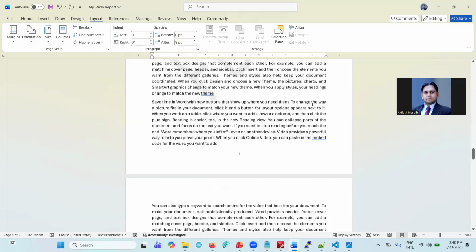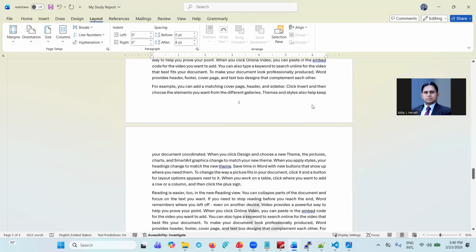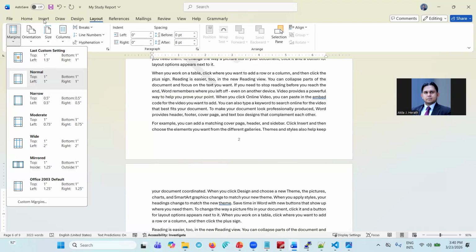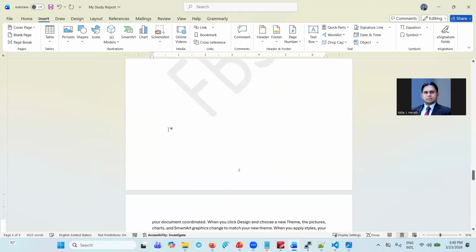Then what you need, you have to insert a table or any other image or a diagram or something as a landscape page, right? Then also what you have to do, you can add a section break, right? So because I'm going to insert a new page here, insert blank page. Now I have a blank page.